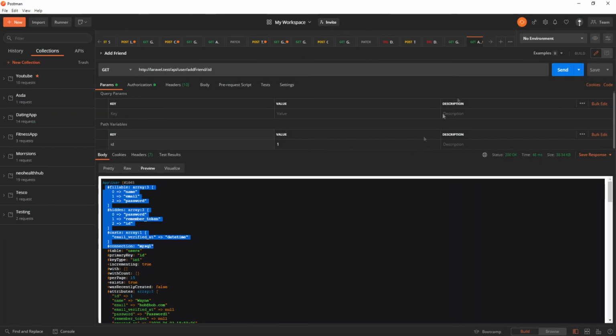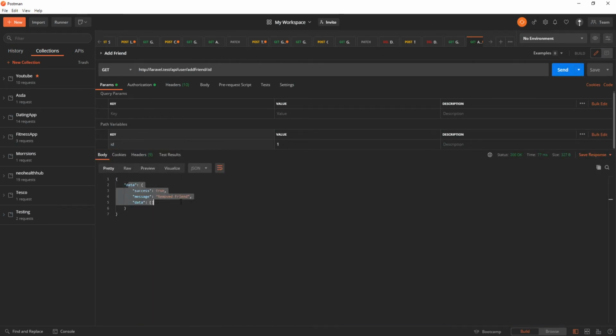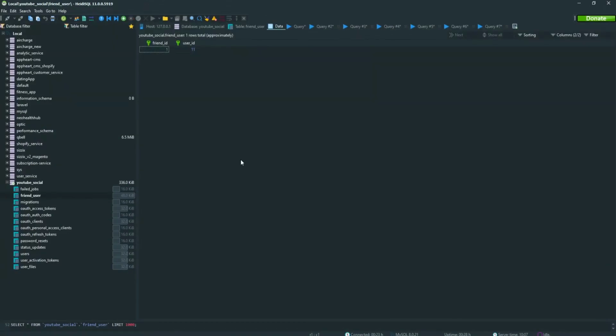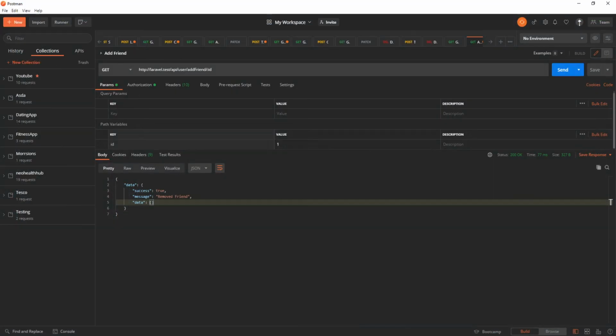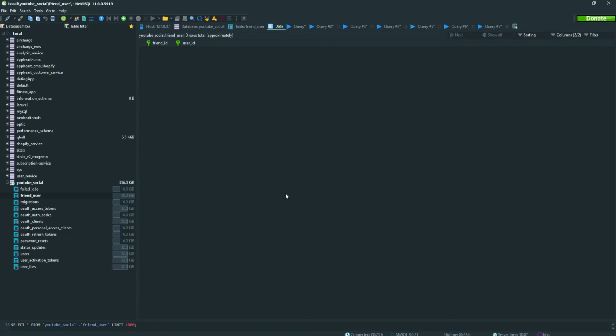So if we have a look at that in Postman and hit send, so that's good. So we get this message saying we've removed the friend. So if we go into our database, it's been removed. Perfect. And by the way, I'll hit refresh, so it's F5 for that if you're not too sure. Go into Postman again, hit send. We see that we get the response saying added friend. Let's see what happens inside our database. And they added. Cool. Dead simple, right?